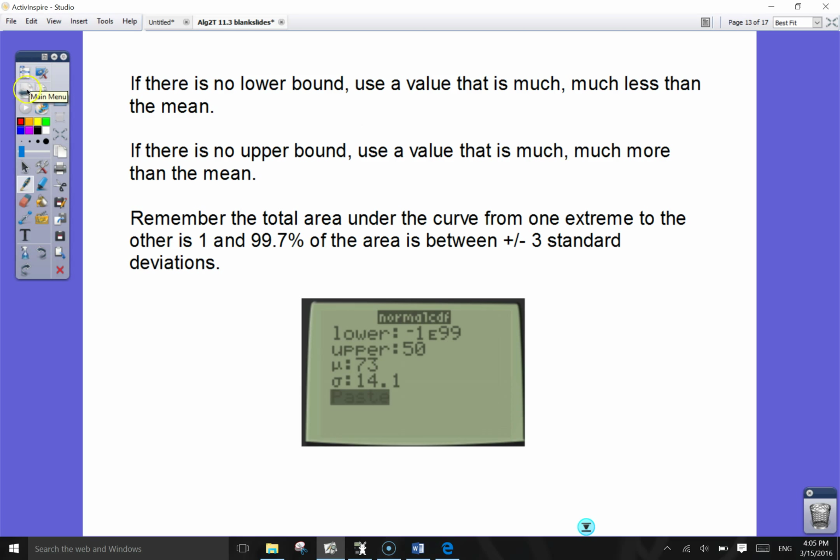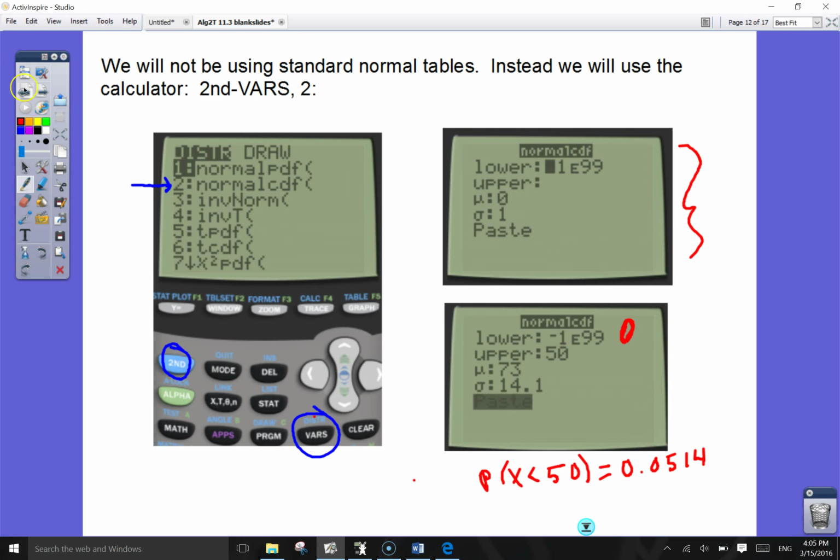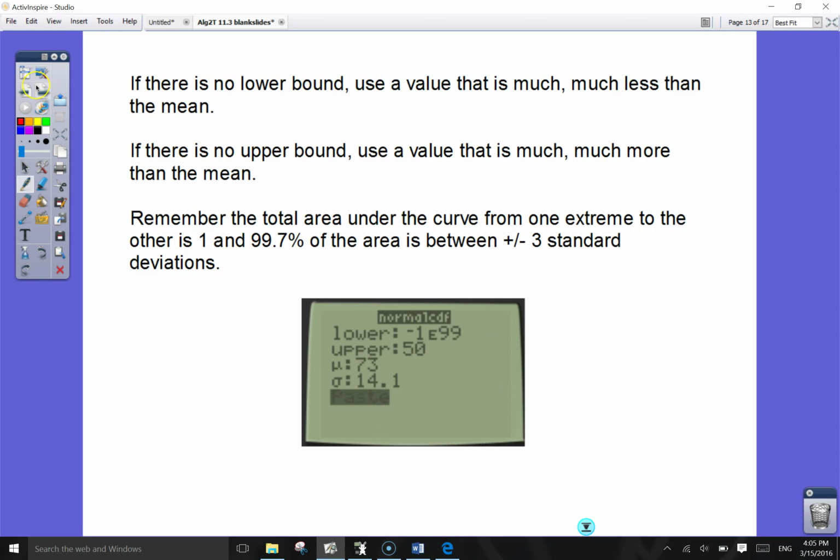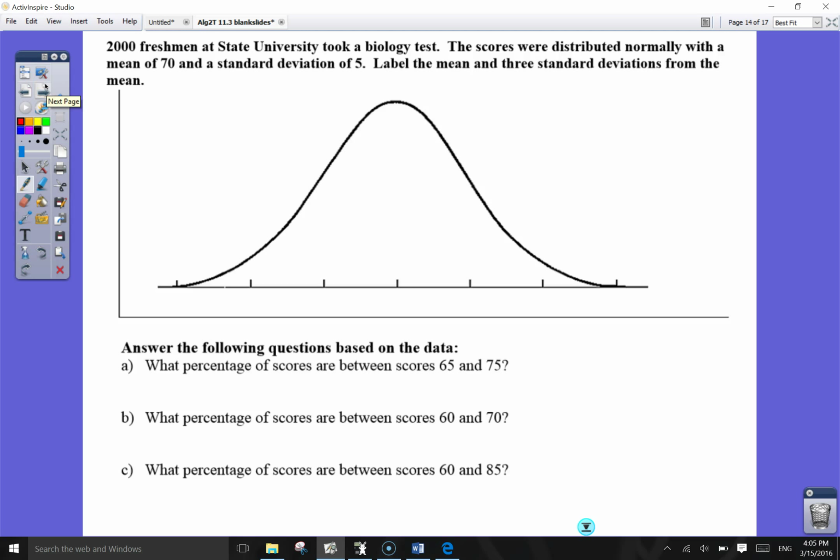Now, one thing to notice is that when you have 0 for the mean and 1 for the standard deviation, that's called a standard normal distribution, which is, in the end, why we have a standard normal table to look up z-scores. So if you did everything with z-scores, then you'd have a mean of 0 and a standard deviation of 1. Okay, now I'm going to do a few of these problems.